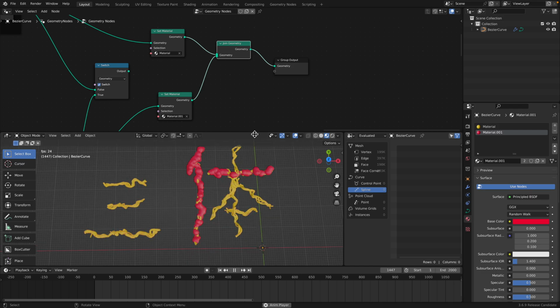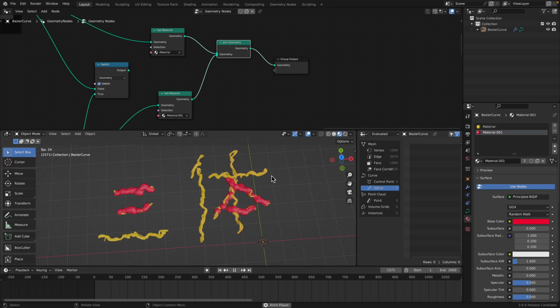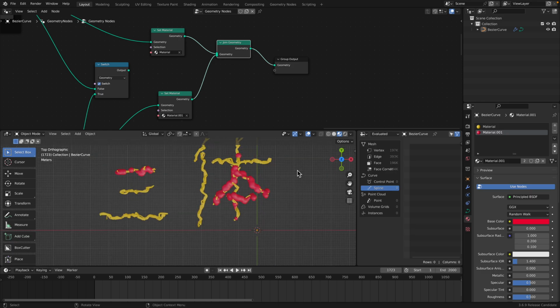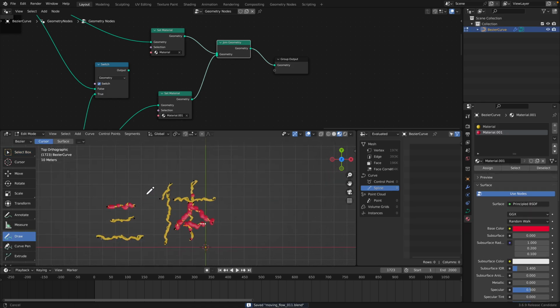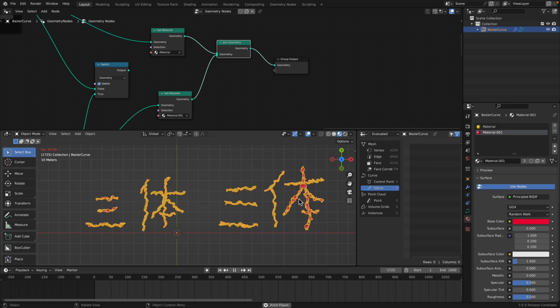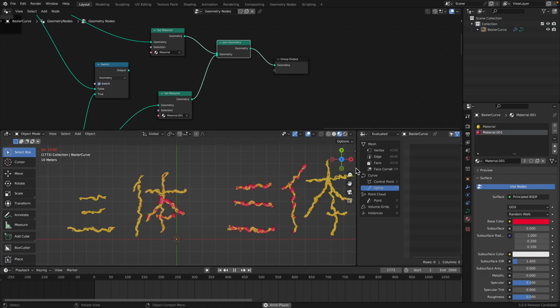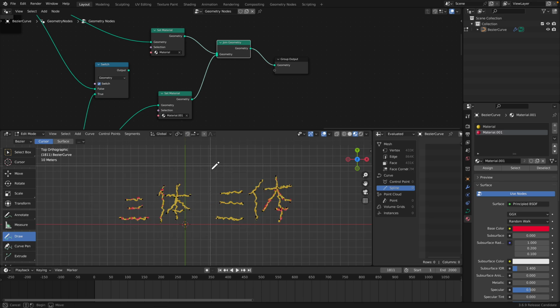I think that's based on a recent movie. It's based on a novel that was adapted into a movie, into a Netflix series. Three body. So this writing is just a curve, right? So I can go to edit mode with Tab, and then I can rewrite the same thing. So while I'm learning geometry nodes, I'm also learning kanji and Chinese writing, right? So pretty cool. Let's delete that part.